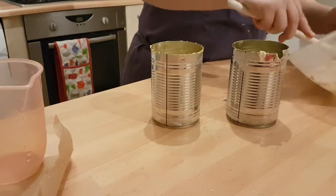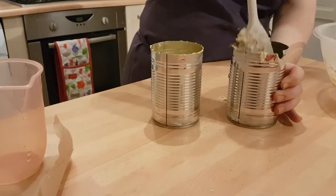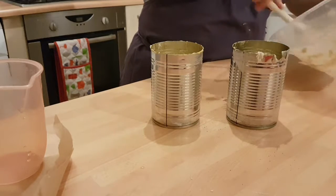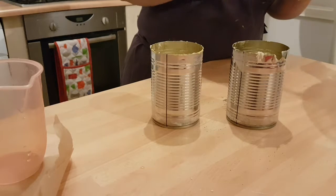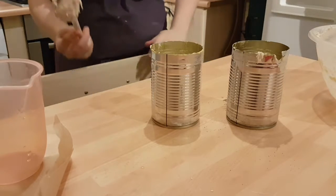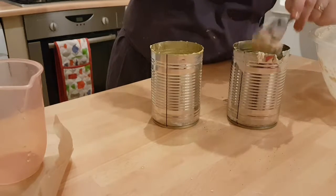Open that one, I think. Off. Like I said, again, making sure you scrape all the edges of the bowl, get all of it out. And a separate spoon to scrape it off of this one.